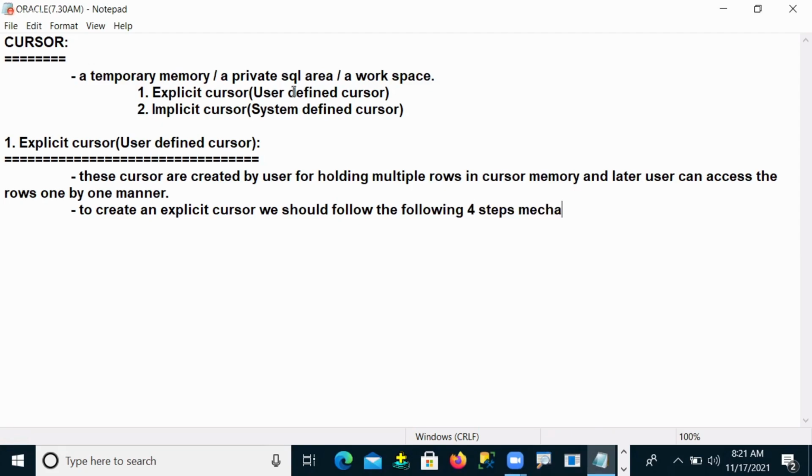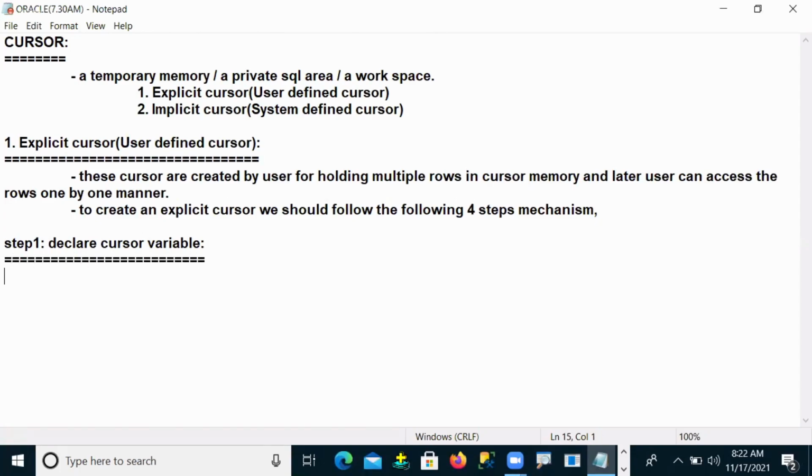Step one: first I need to declare my cursor variable. This is my first step.